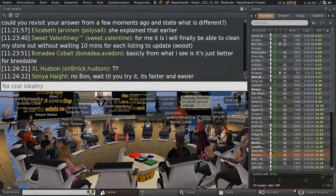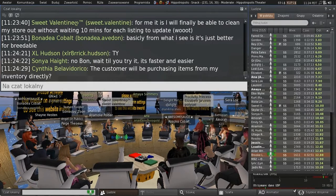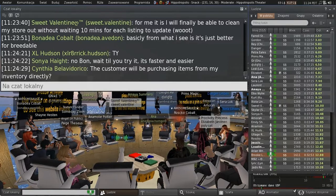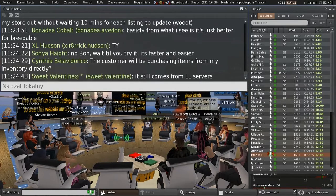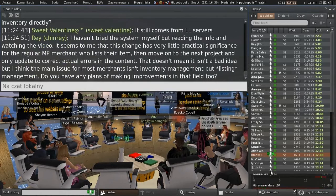Is the version control similar to Git in a sense? So where the customer can access multiple versions. If you want to think of it that way, it is. It's really up to you how you use it. You can have a listing with multiple version folders under it or not. You can just keep the most current version folder under it. If you have more than one version folder, it's really easy to switch back and forth between them.